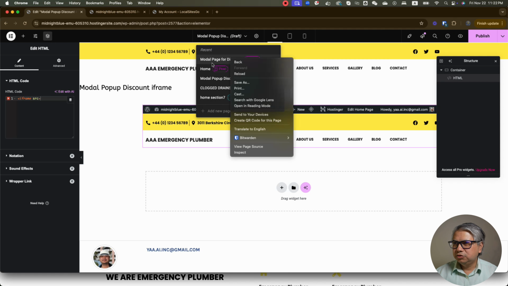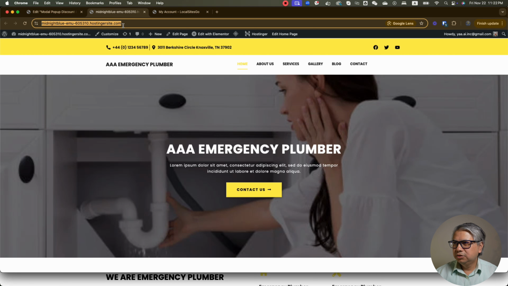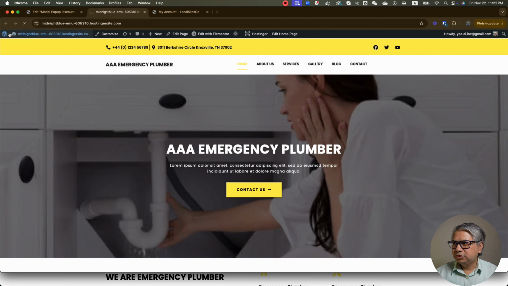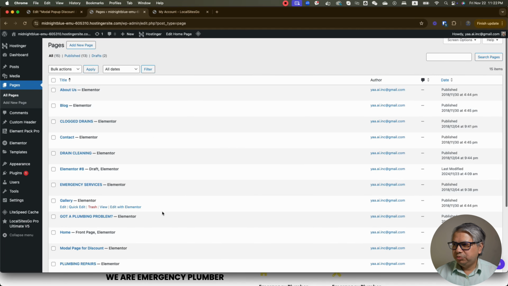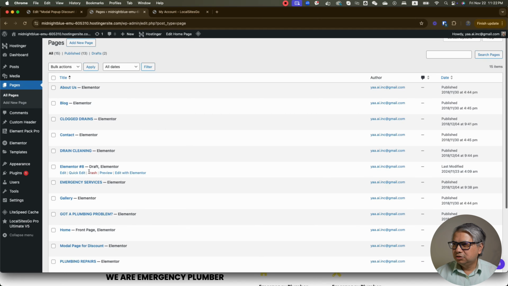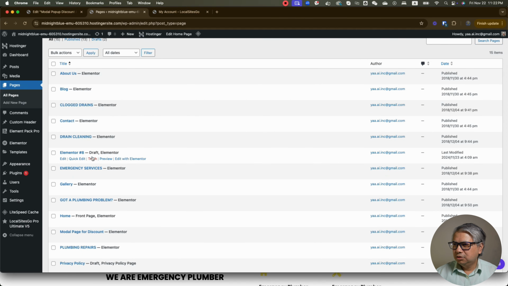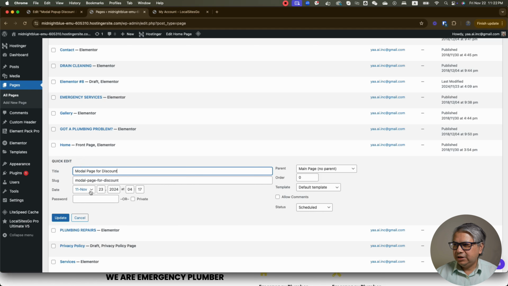Let me go to that page, or figure out the URL for that page. Let's go here and go to the WordPress site, go to pages, all pages, and the page we just created is modal page for discount. And if I look at that, it's this, that's the URL.